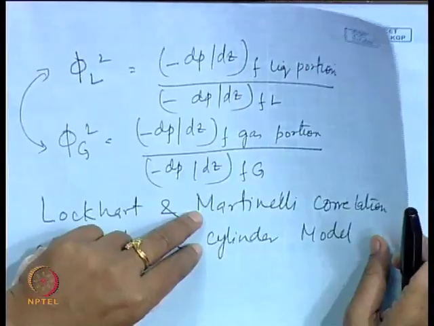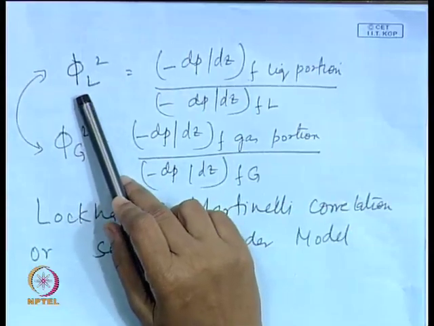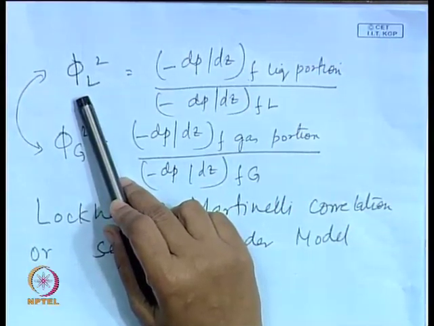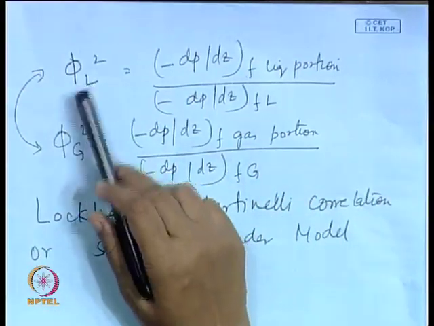Now, to continue with our discussions with the annular flow situation which we had started in the last class, I would just recollect what I had discussed in the last class before I proceed further. In the last class I had first discussed how, when we want an empirical or a graphical or an analytical expression for phi L square and phi g square, how to define these two.